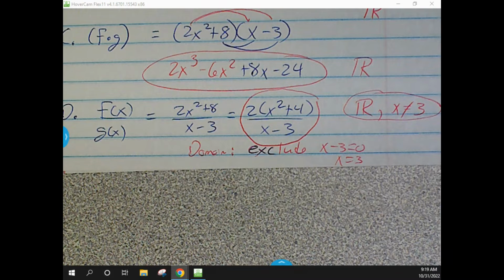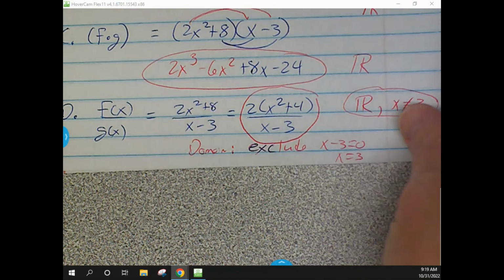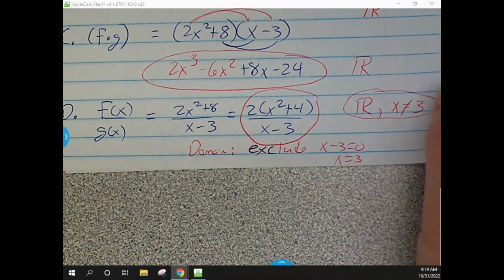All right, so let's do this. Let's give you one where, well, let's do the same thing again. Let me give you a different f of x and g of x, and then we'll work through and do all the same things we just got through doing there, so we can make sure everybody's okay with it.